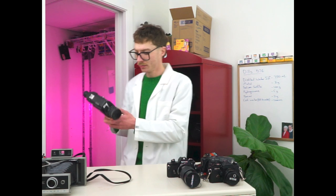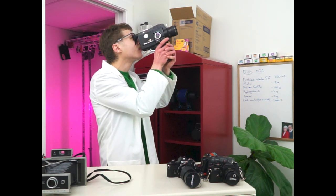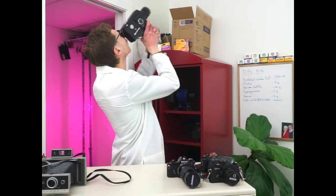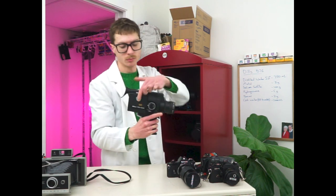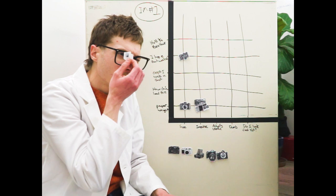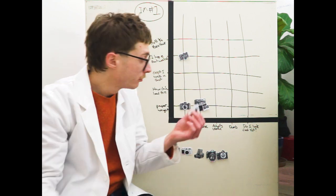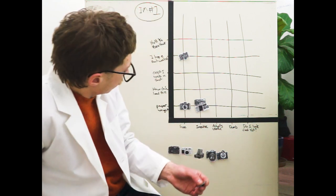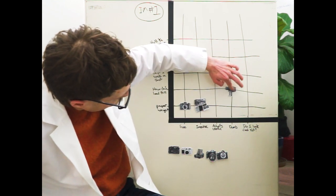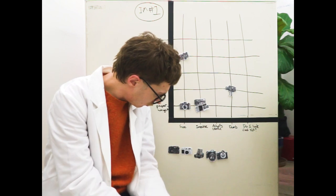Next we have the Nikon Super R8, or R8 Super. I don't really remember. It's a Super 8 camera, as you can tell. Dumb. Shouldn't have bought this. Why did I buy this? The cartridge you see in there is the same cartridge I bought the day I bought this camera. It's never been developed. There's probably still over half of the roll left. How do I even load this? I don't know. That's where we're putting it. Dumb, how do I load?